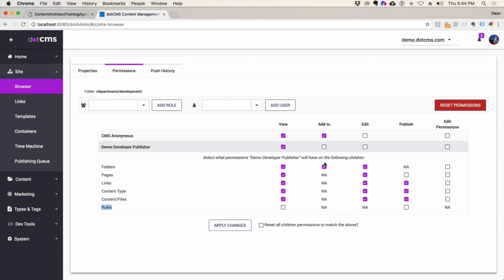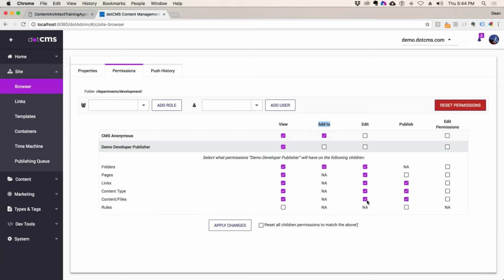And we have had some clients say, look, I just want these users to manage what's already there. Replace the content that's already there, but not add one new item to the page. They just change the text whenever it needs to be updated, and they click Save and Publish. That's it. And that's fine. The reason why is because there's this add to.